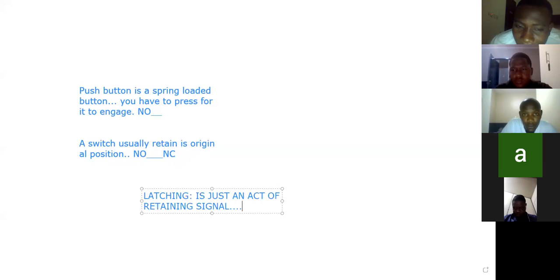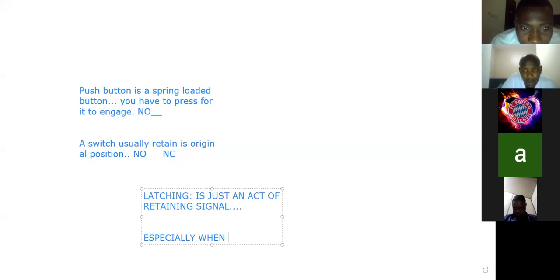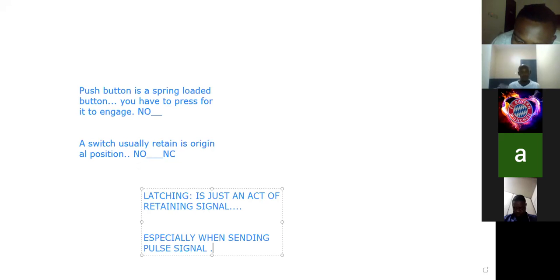Especially when sending pulse signal, this is very, very important. Pulse signal will just come and go. It can be like a clock, like a frequency.